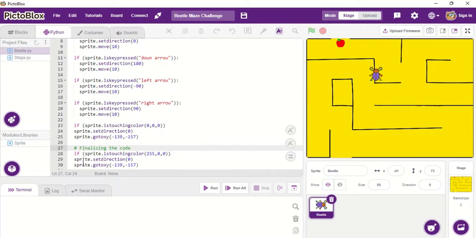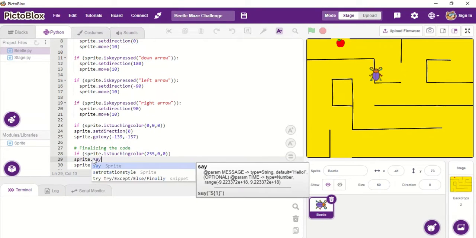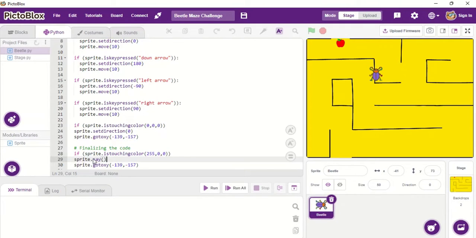Okay, now let's continue. When the sprite is touching color red, 255, 0, 0, we want the sprite to say something. We want the sprite to say "You win".